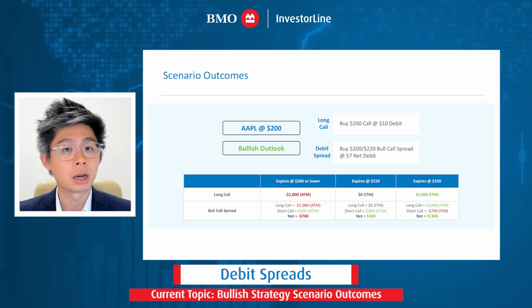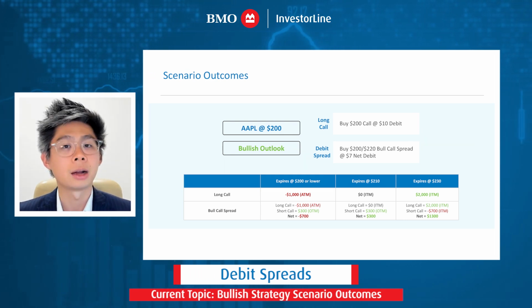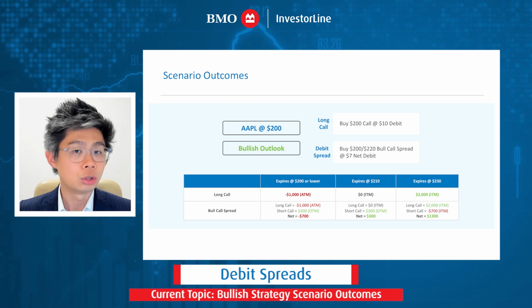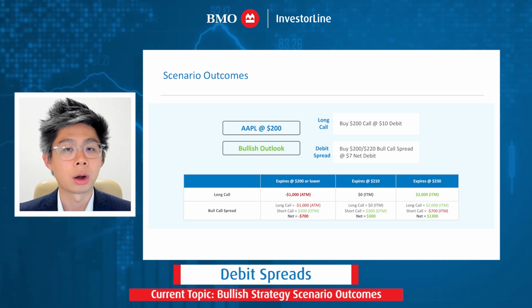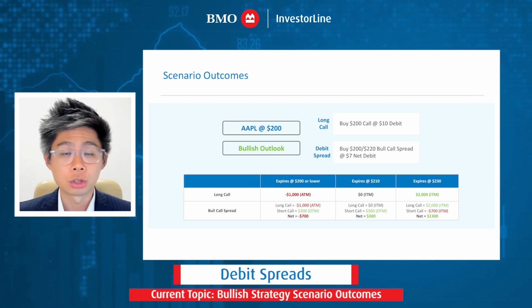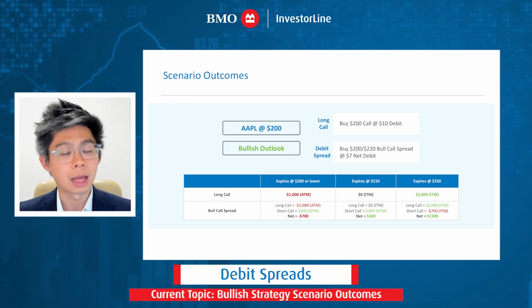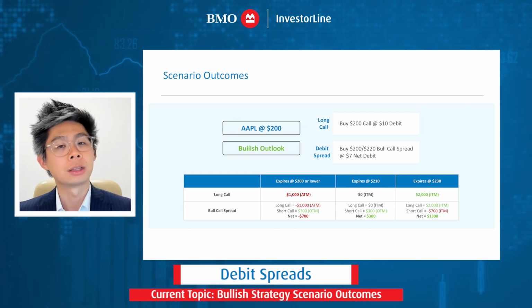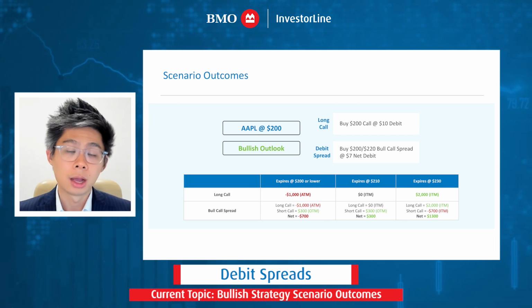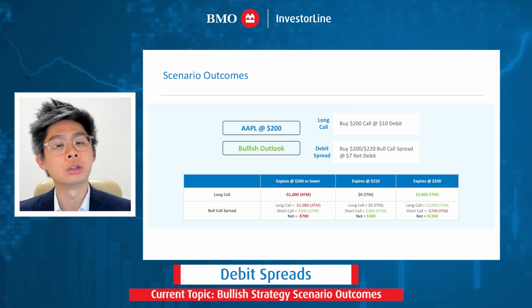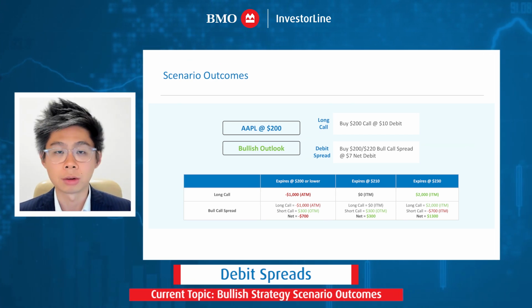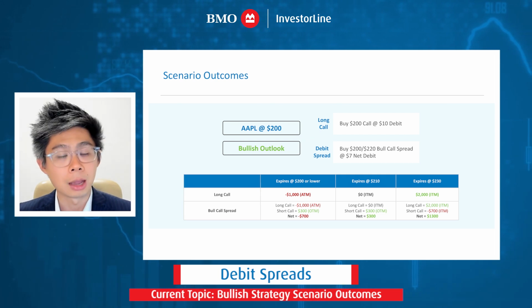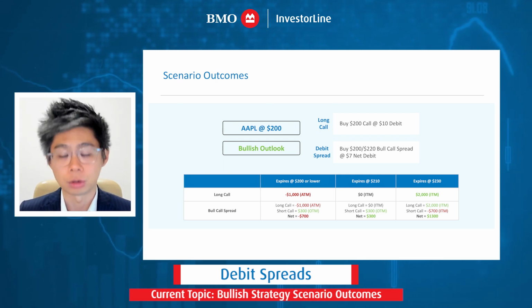So even though the trade moved just marginally higher above my break-even price, I do still have a positive return on my trade to show for it. And this all comes down to that 30% reduction in capital outlay and capital risk that's going to turn a trade that was a break-even trade into a profitable trade by switching from a single leg to using a multi-leg, like a debit vertical spread.